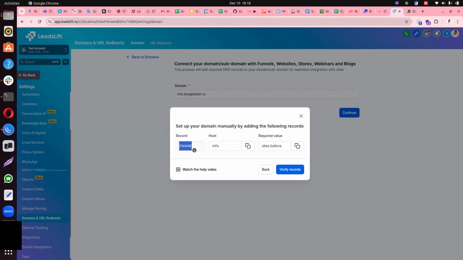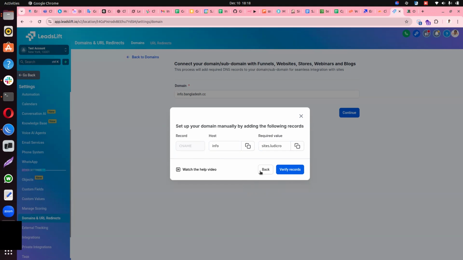Why do we go through these two options? In most cases, the person who has GHL access can't access the domain registry. At that time we face difficulties. That's why this manual option remains here. If I don't have domain registry access, we can share this DNS with our admin or whoever has the domain access. They can edit it and then we can proceed from there. That's why this manual option remains here.